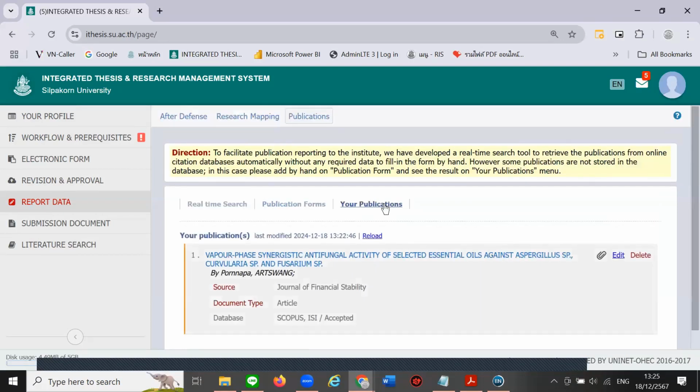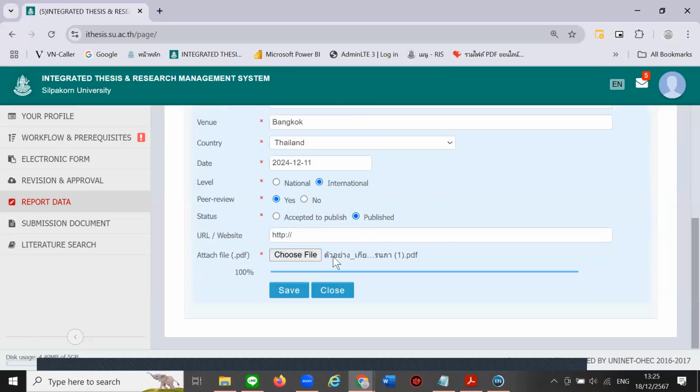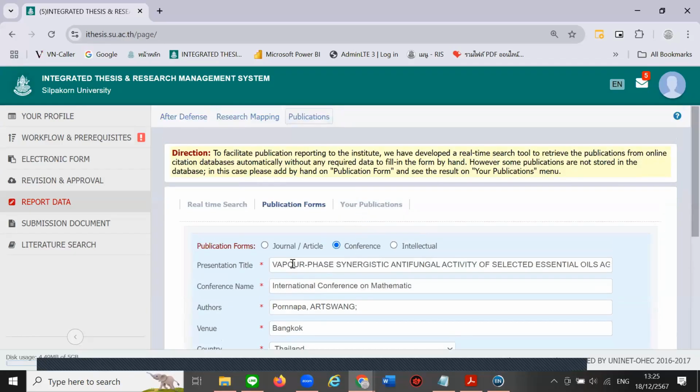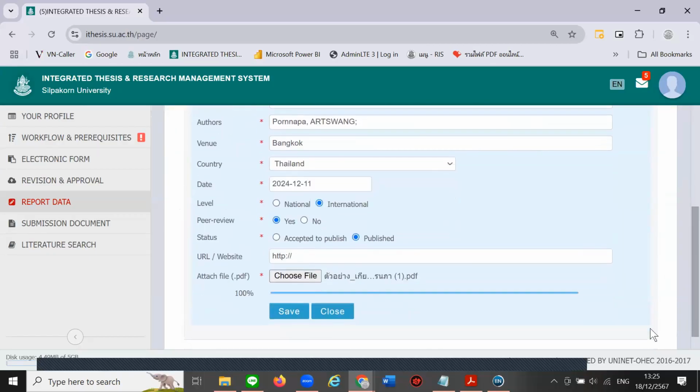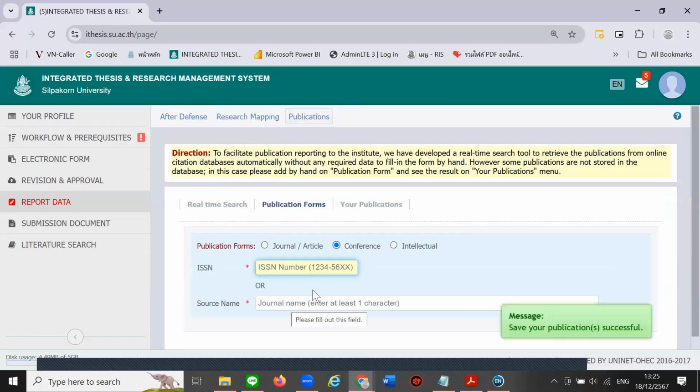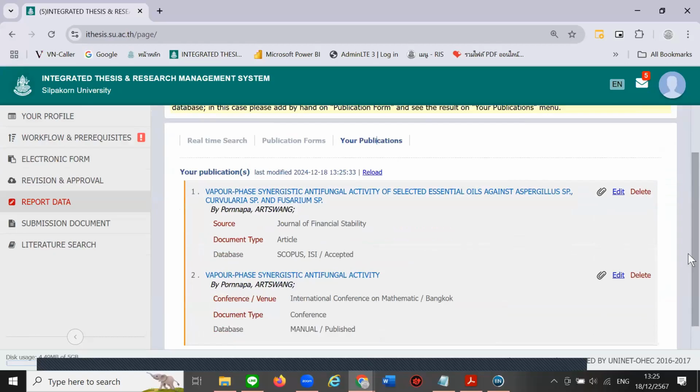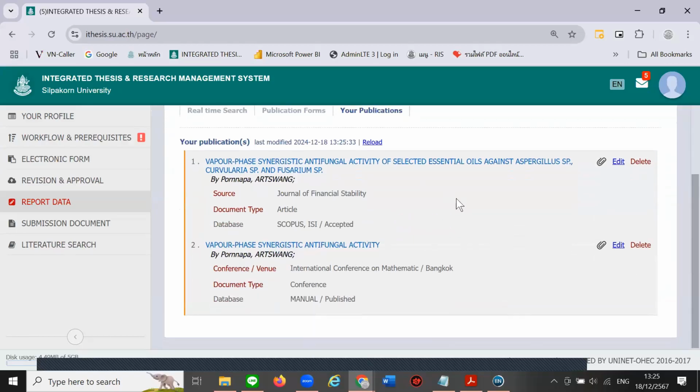And then you check again. Unable to save the same publication title. I delete them. Save. Okay, and then you can check your publication. Okay. And if you have more, you can do the same process.